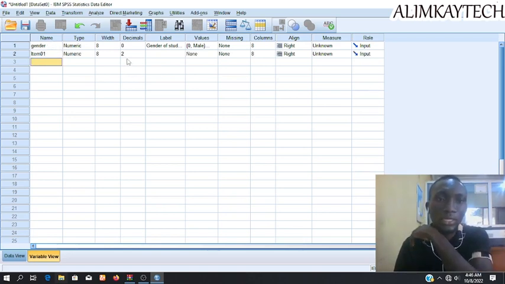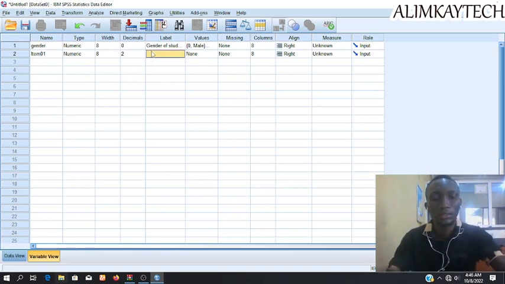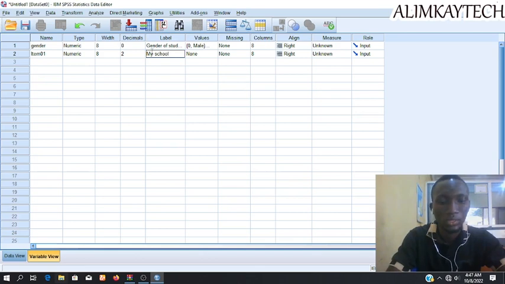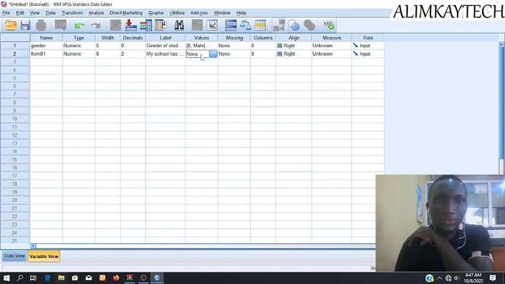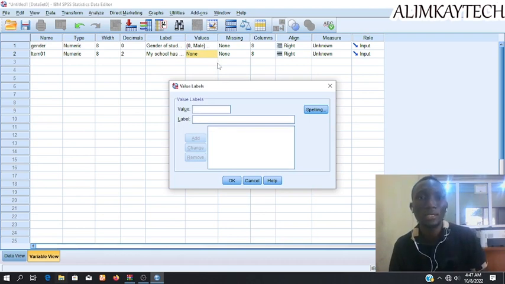This item 01 now, I can label it to be my school has a good wireless network. My school has a good wireless network. Then I'll define it here, my Likert scale.